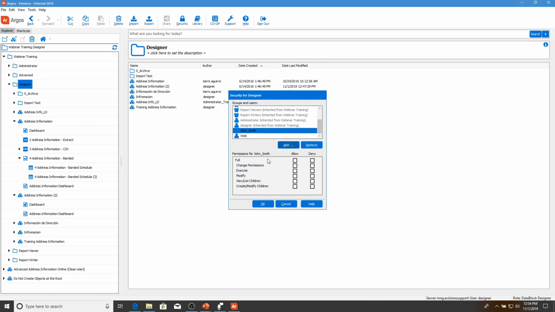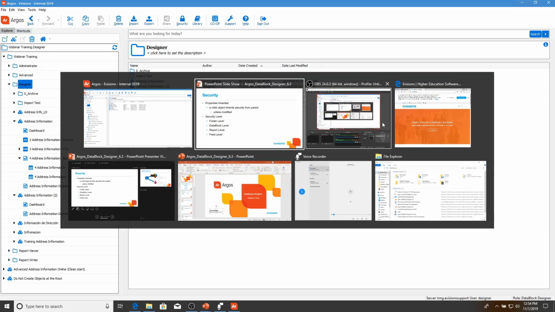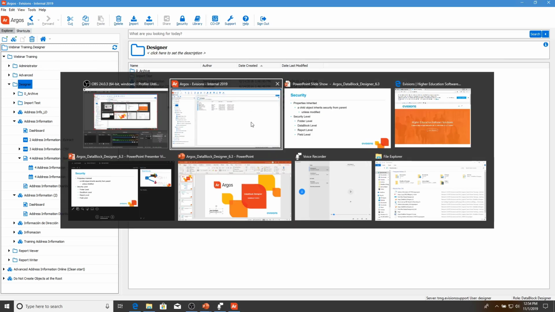You can now modify the allow or deny permissions for the group or the user that you added. Argos allows DataBlock designers to modify the security, but it is a permission that must be granted by the Maps administrator.